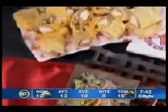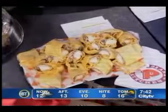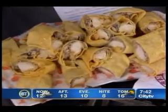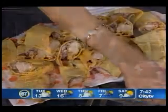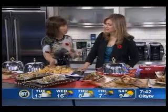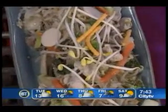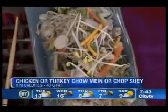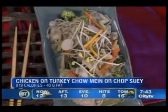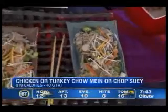Equivalent to, in calories, if you go to Popeyes, you can have 10 loaded chicken wraps. Are you kidding me? I'm not kidding you. But you can have the chicken chow mein without all that buttery sauce, not as much oil, just seared chicken cut up, for 800 calories versus the 1,300, and 40 grams of fat versus the 80 grams of fat. And they look very similar. Yeah. So you see it in a buffet, you don't know what to choose.